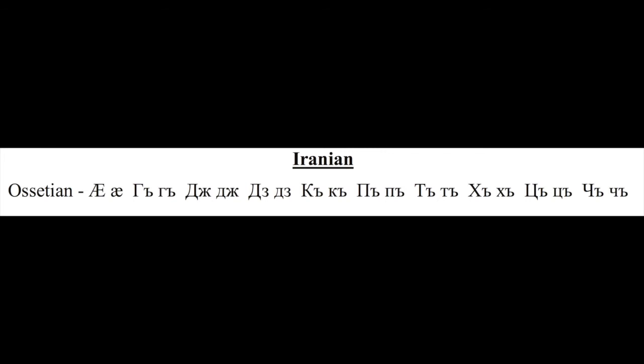Some of these other digraphs aren't really actually digraphs, but they are sort of considered individual letters. The ghe with the hard sign is R, so across it's R, J, and Z, which have now just become J and Z now. And then when you see the hard sign after these letters, those are the ejective consonants, except for the Ch, because Ch plus hard sign equals K, the letter Q, essentially, in IPA.